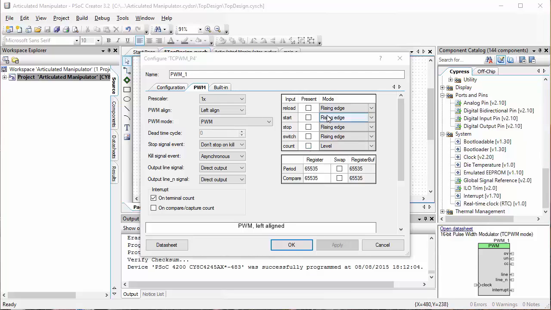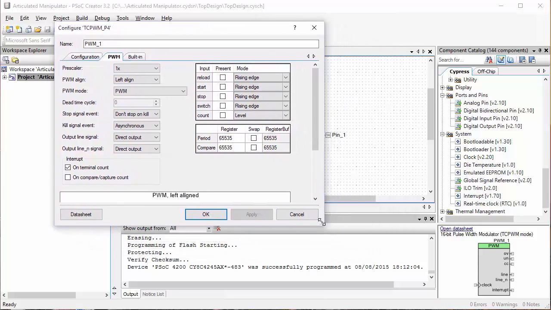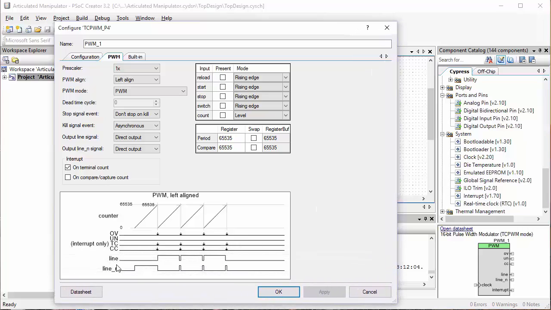To help you understand what each of these 3 settings does, I'm going to expand this settings window. Down here we see a diagram that's labeled line. Remember that line was the output that we connected to our pin. This diagram is showing what will happen with the voltage being put out this pin.